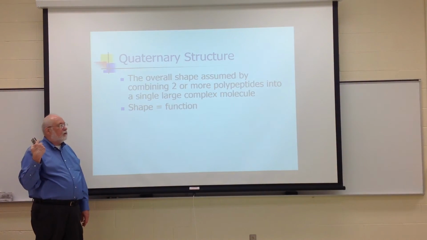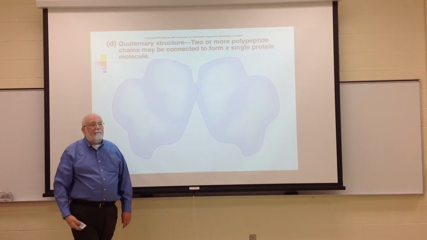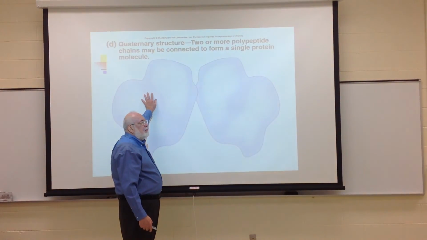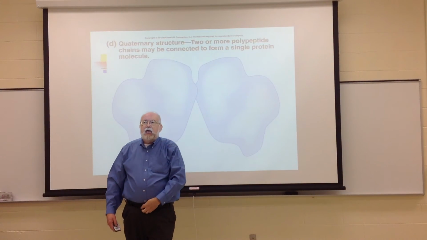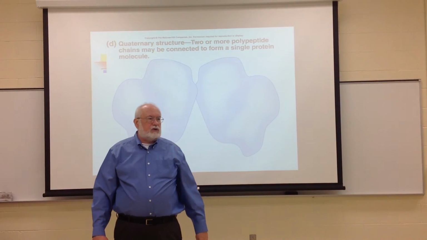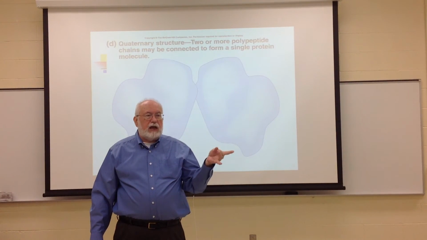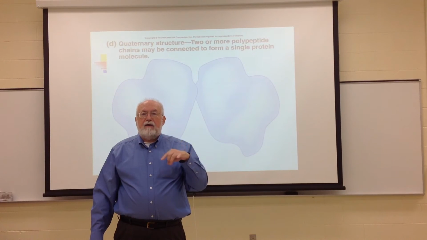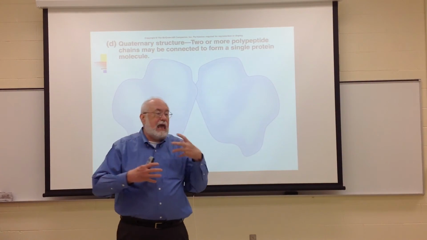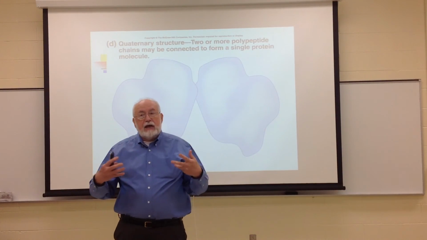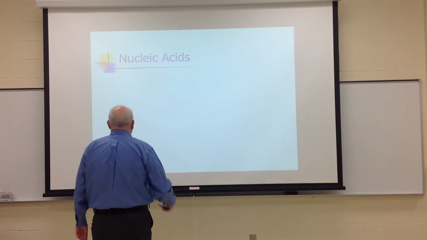All to the shape, all to the function. All right, and so here's kind of an example. There's one polypeptide, there's the other. You put them together in a particular way, and you've got a particular quaternary structure. And there it is. Now, as we said, all have primary, secondary, and tertiary. They only have quaternary if you're combining more than one polypeptide together, like in the case of hemoglobin, which has actually 4 polypeptides. All right, there we go.